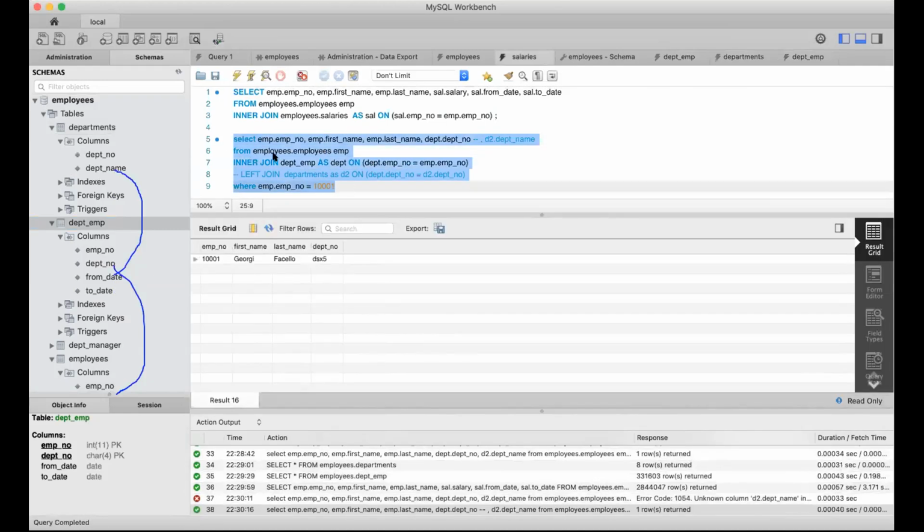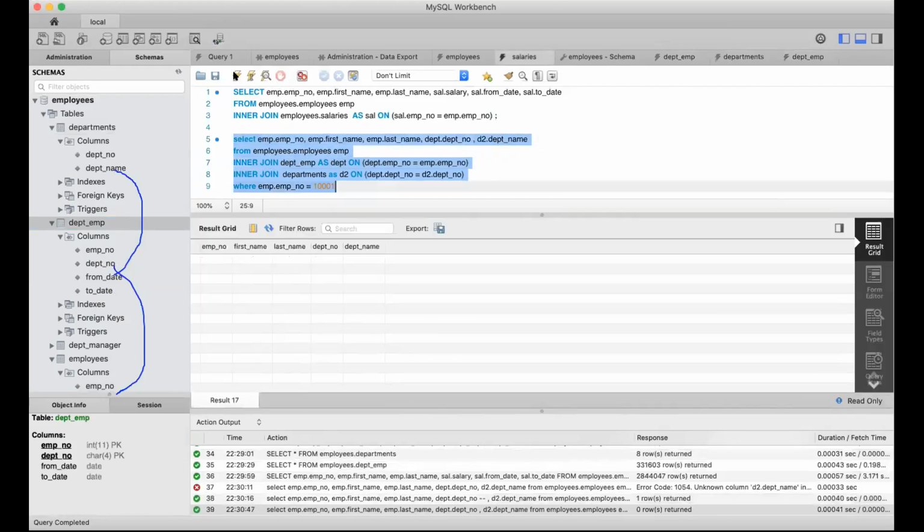Okay, if I only join with the department emp table, where that DSX5 is, I get this record. Now, if I want to join with the departments table, and I do an inner join on the department number, so it should have a corresponding department number in the departments table, which it does not, and I run this, I get no records.